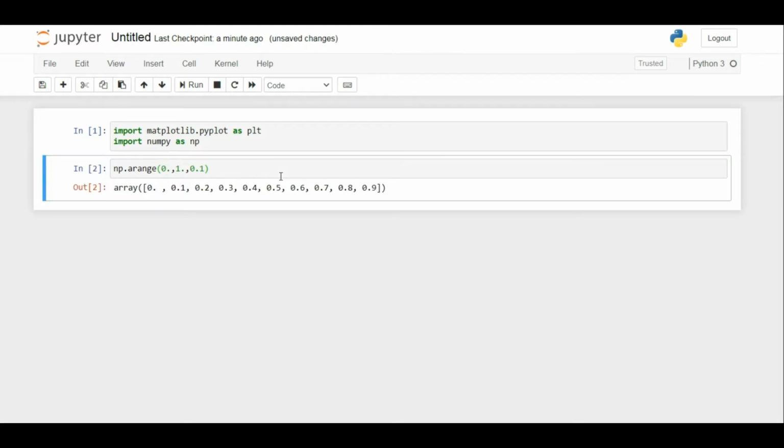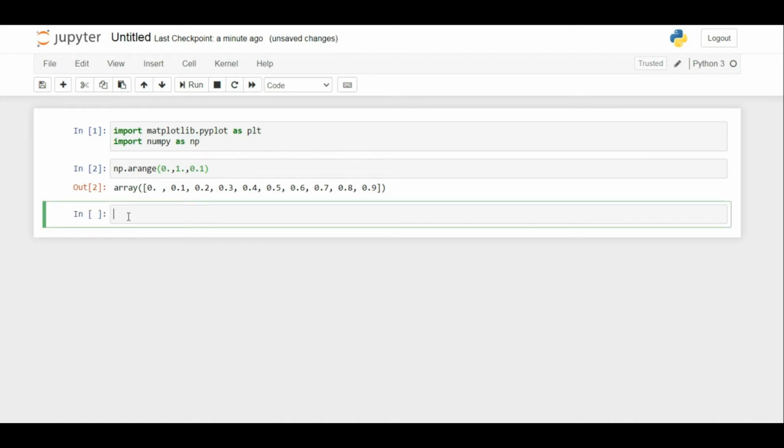You see the array created with the arange method. Each value in this array is 1/10 greater than the previous one. Note that this method does not include the endpoint, so the last value here is 0.9. In this case, we can either define the second parameter in the arange method as 1.1, or we can use a linspace method setting start point, end point, and the number of points we want to receive.